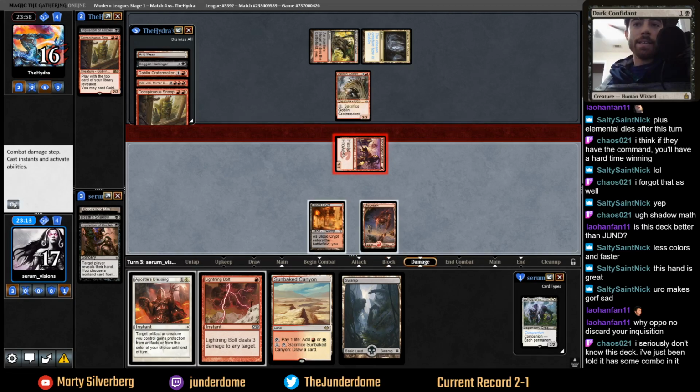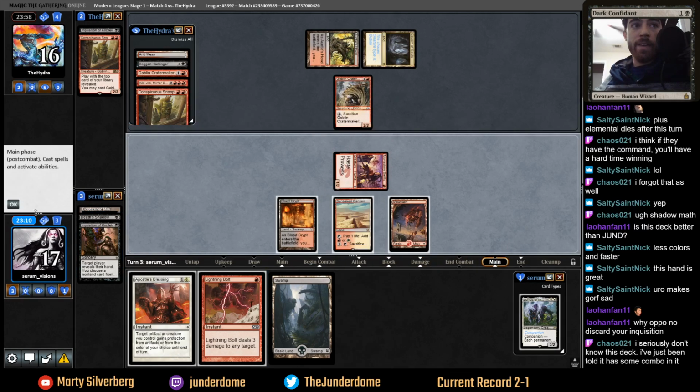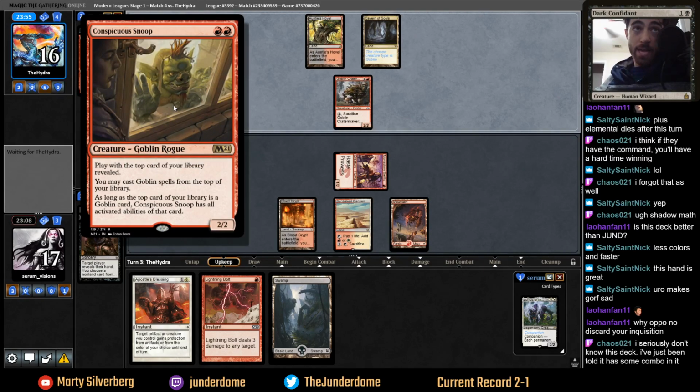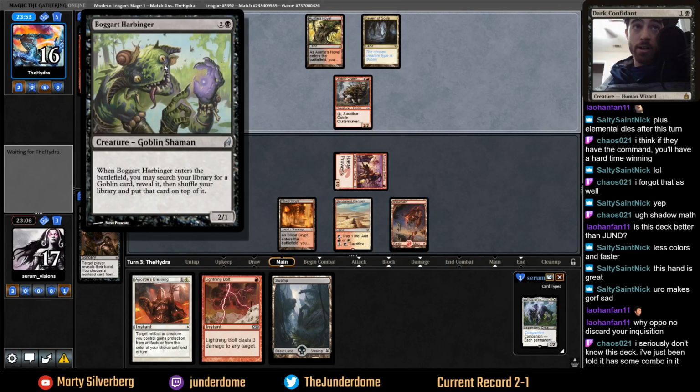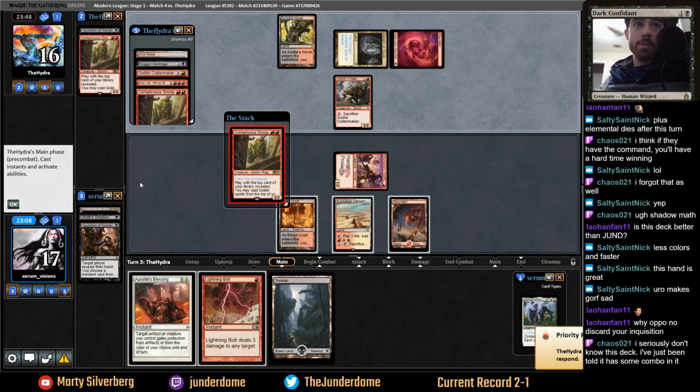Yeah, well, we already saw the combo. They had it face up. You put Conspicuous Snoop in play, and then you Boggart Brute. You put something on top, Kiki Jiki. Kiki Jiki copies the Boggart Harbinger however many times.